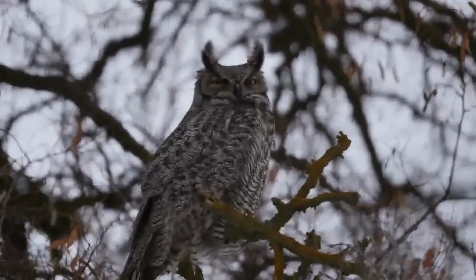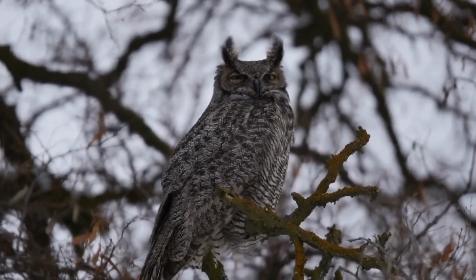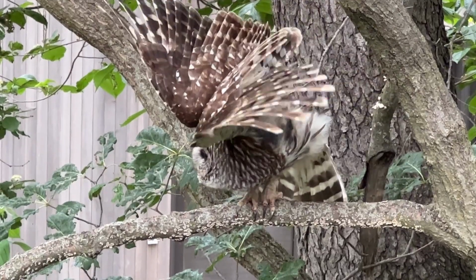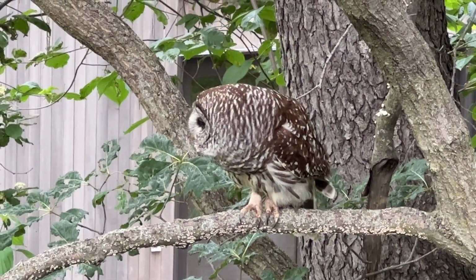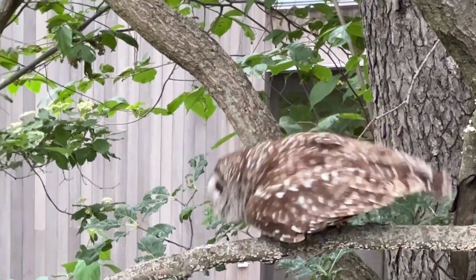One of these birds of prey will simply find a quiet, comfortable perch and shut its eyes while sitting in an upright position. This may not sound like the coziest way to sleep, but it allows owls to quickly react to scan their surroundings or flush to escape danger if necessary.